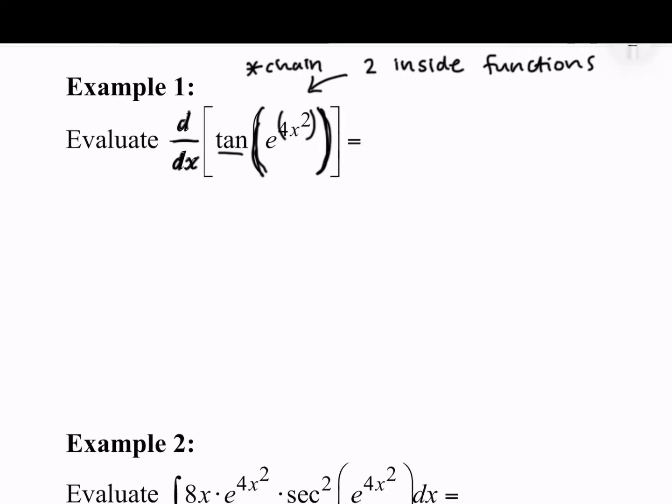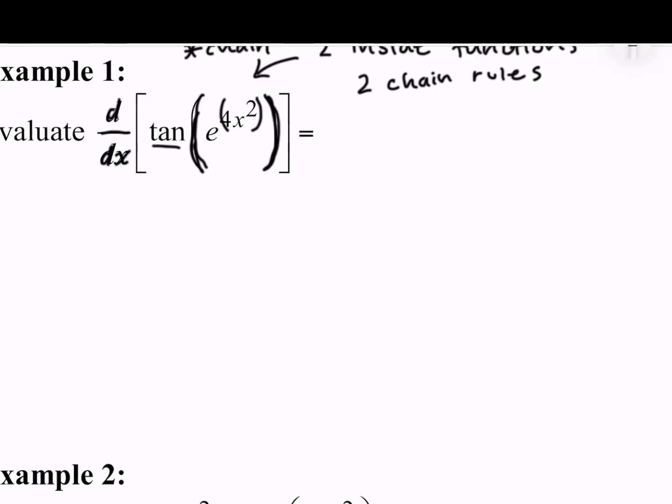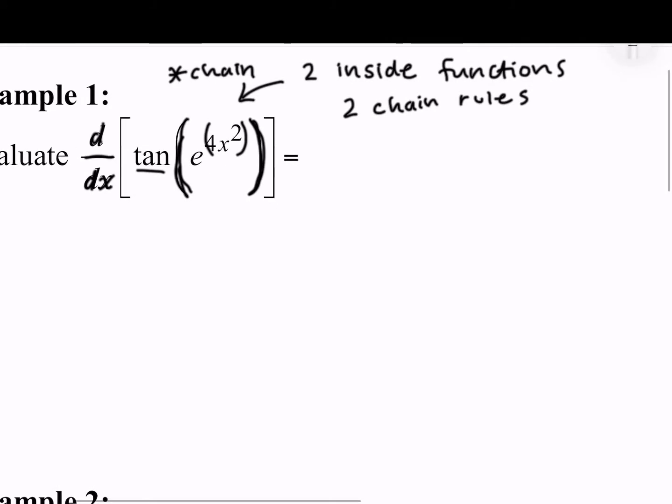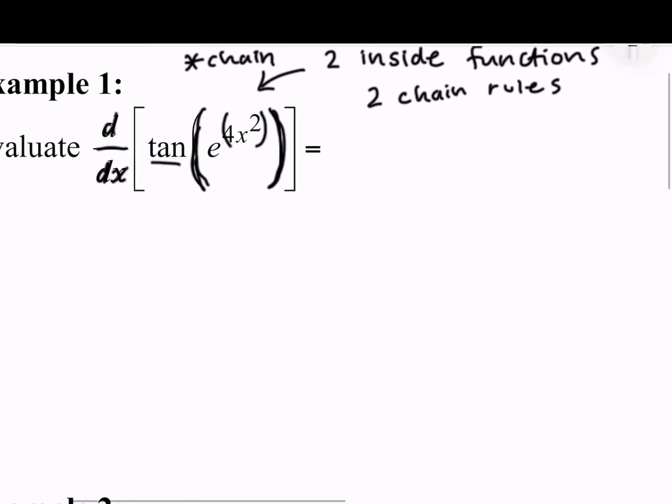And so what this is going to mean is that I'm taking two chain rules. I'm doing the chain rule twice. Okay. So you can do this along with me. This could be a good review for you, and then just check back with the answer that I get. So I'm going to take the derivative on the outside first. That's going to be secant squared. The inside will stay the same.